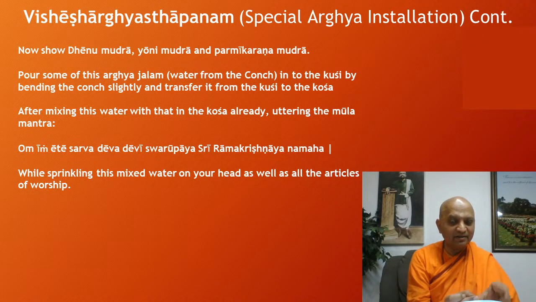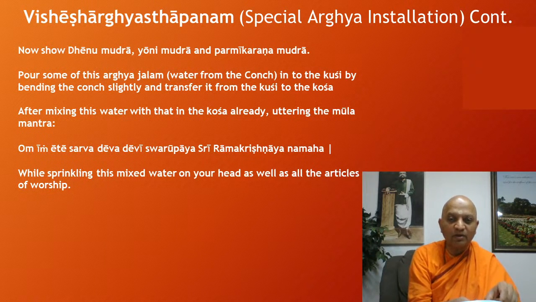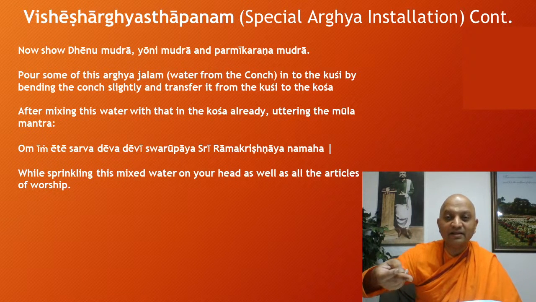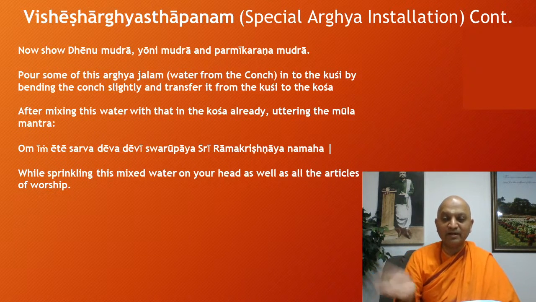Don't lift it. In the same posture, you have to tilt it a little and take that water, very little water, into that kosha. Then again keep that conch. Don't lift it at all. Just tilt it. Then set the conch again. Then take this water in the kosha, the small spoon, and mix it with the Samanya Arghya, in that kosha of the Samanya Arghya.